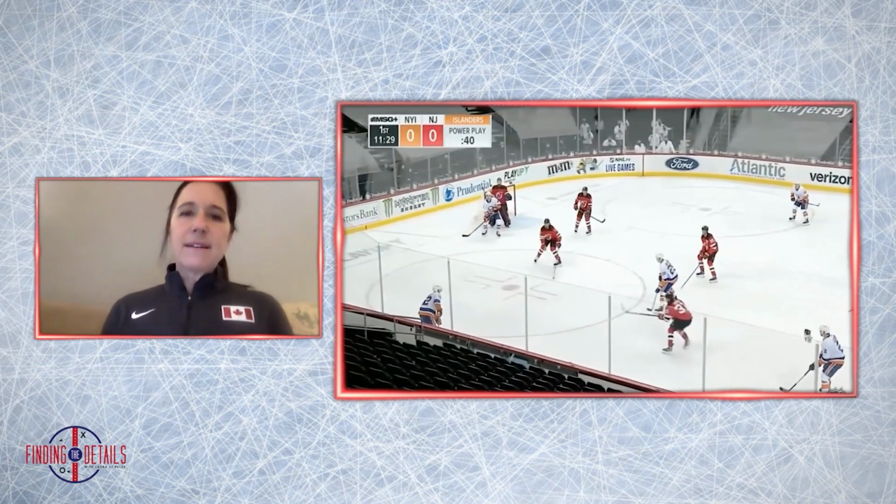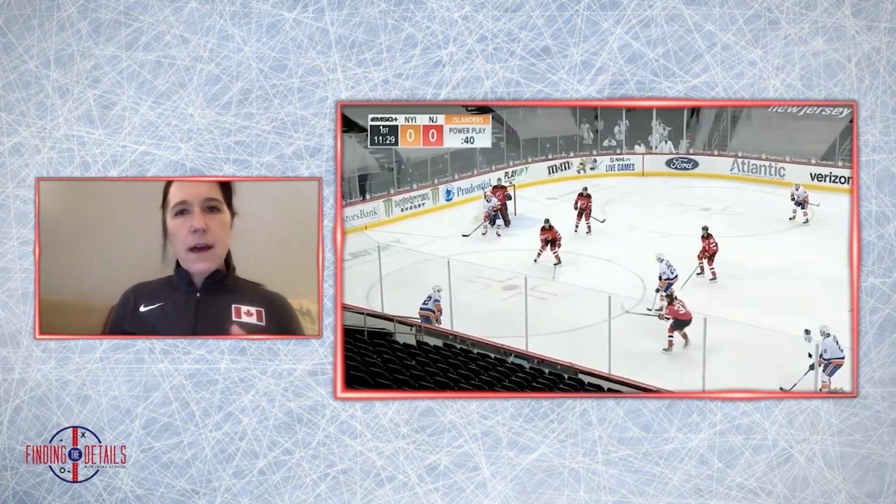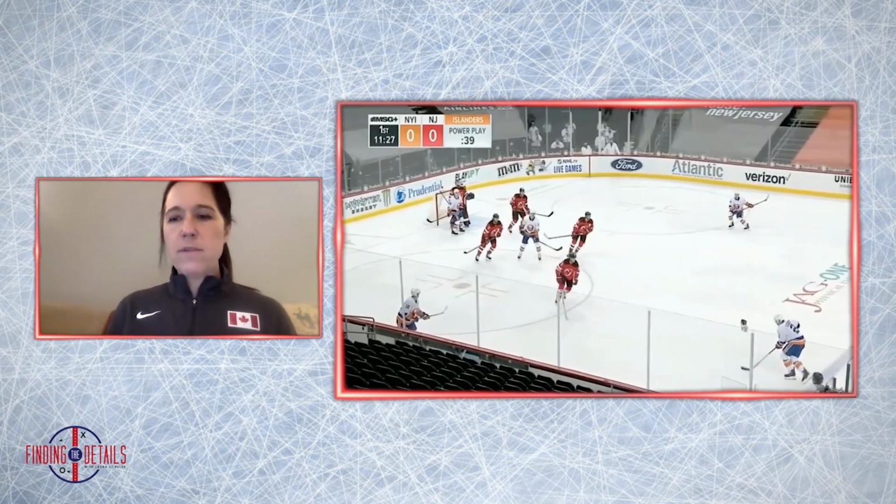And then the last clip, this is the last clip I have to show you about trying to find the lane, is the use of deception within your quarterbacks or your players to be able to create lanes. So we're going to watch here. The Islanders are in white, playing against New Jersey. The Islanders are going to move it back.